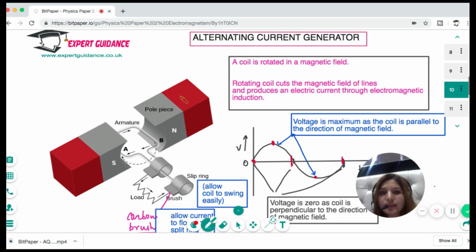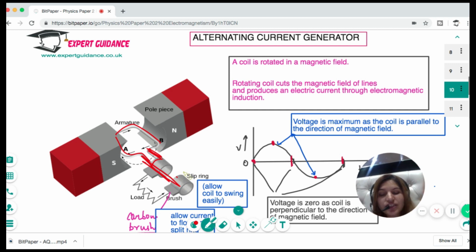So in an alternating current generator, we have a magnetic field. We place a coil inside the magnetic field and we connect it to the slip rings. Now you can see that to the top slip ring, one end of the coil is connected, and to the bottom, the other end of the coil is connected. Now, what will happen when this coil rotates, and the slip rings will be rotating with it?